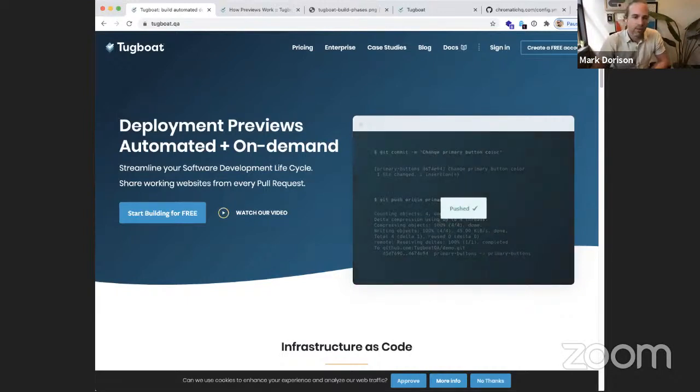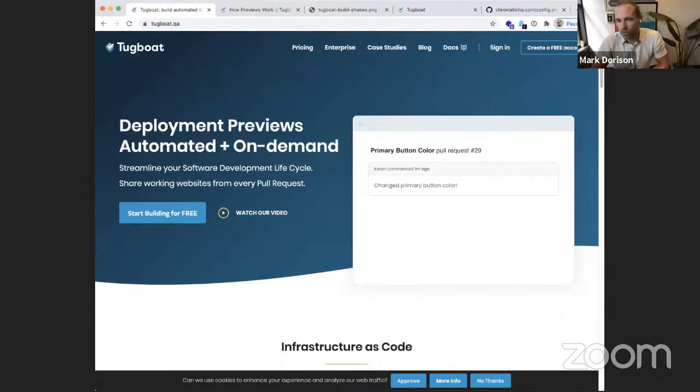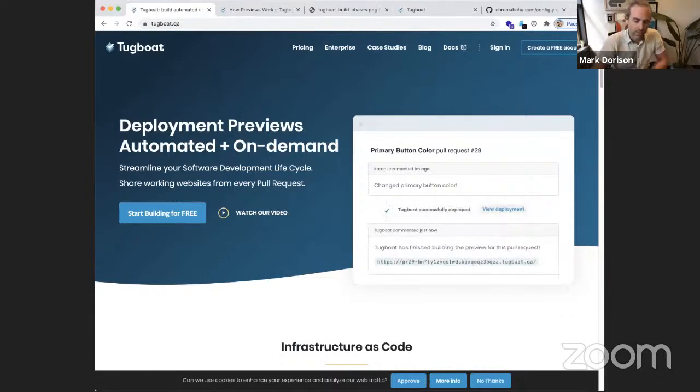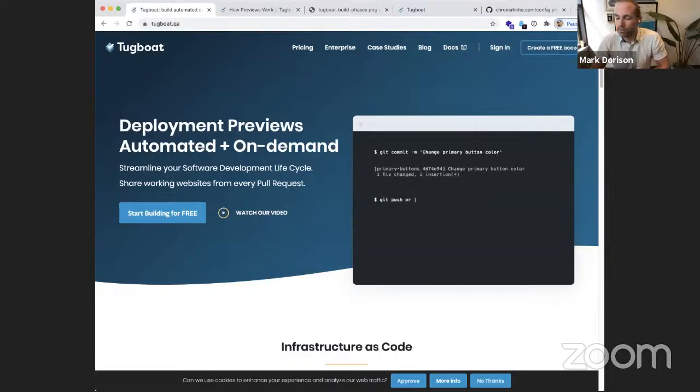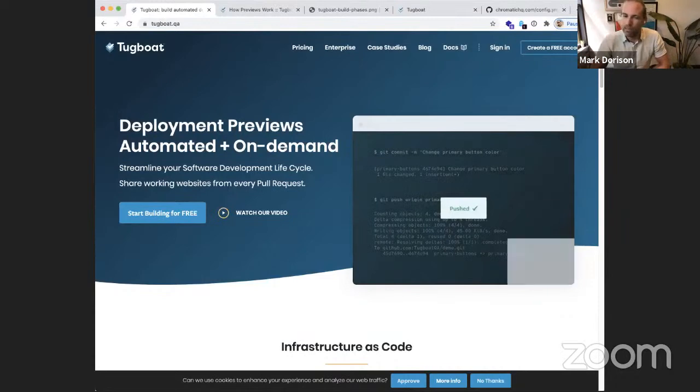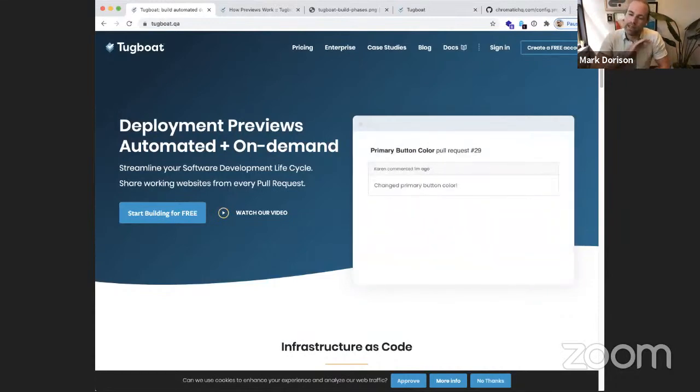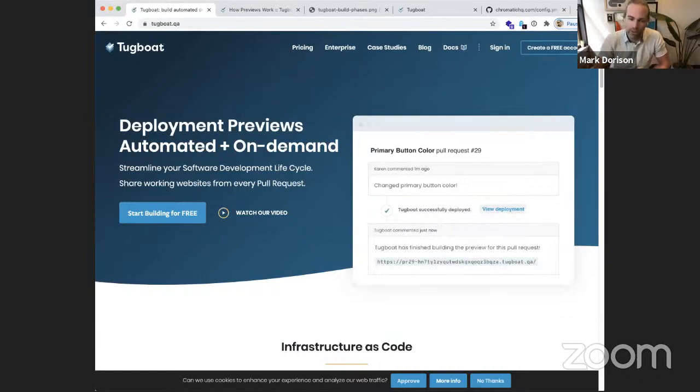Tugboat can do many of the things that those tools can do, but Tugboat keeps your environments around. Whereas a tool like GitHub Actions we use to build and run tests and lint our code, as soon as those tests are done, that environment is discarded.